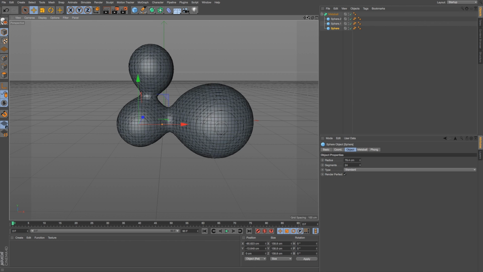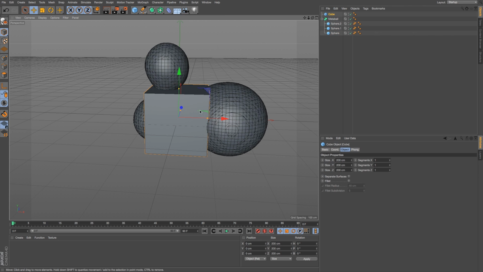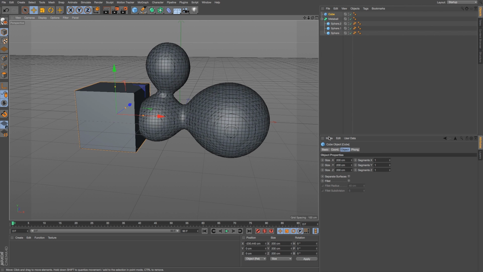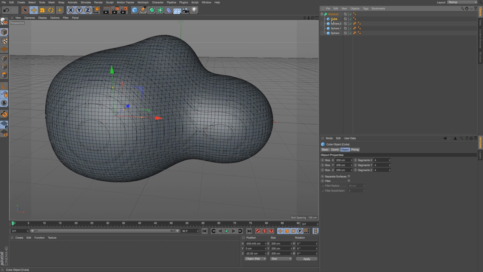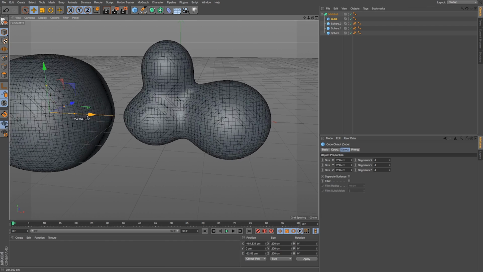Now, the new setting that we can do is pretty cool. Let's grab a cube real quick, and I'll drag that over here. And I want to add additional segments because that's important to what we're going to see here. So if we drag this cube into our Metaball, it's not quite going to look right. It's going to look a little weird. And if we drag it over, it looks kind of like a big blob.